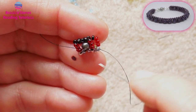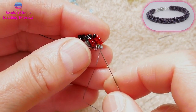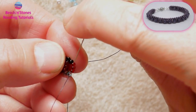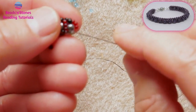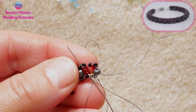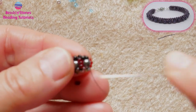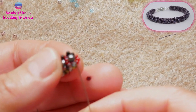As we were saying, from now on we are adding only 2 walls, because one is already there, the second one is connecting. So because my thread is pointing towards me, towards the front, this means that I will have to add the pearl and 1 seed bead for the ceiling. Connect with the 3 11/0s from the previous wall, go back down position 2, and then we travel through position 3, go up the wall, pick up one for the ceiling, and down the pearl, down position 3, and now we have to come here to start another right angle weave unit.